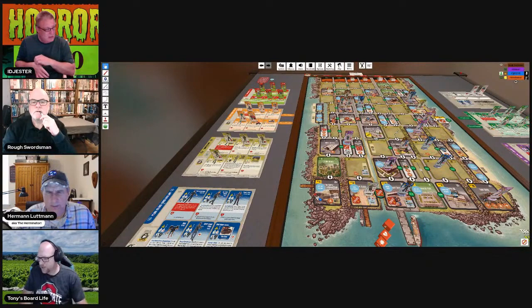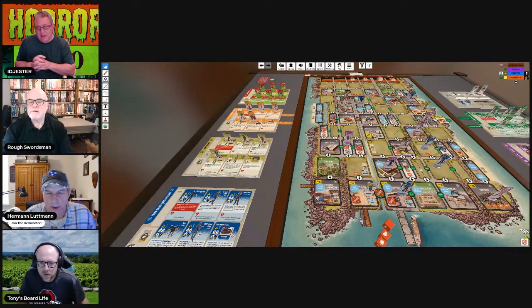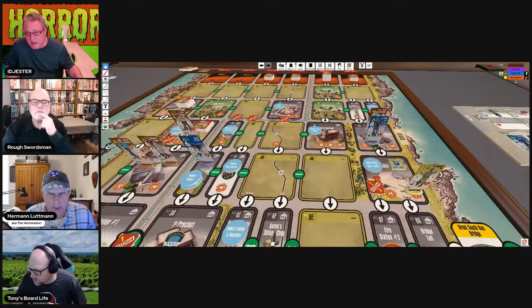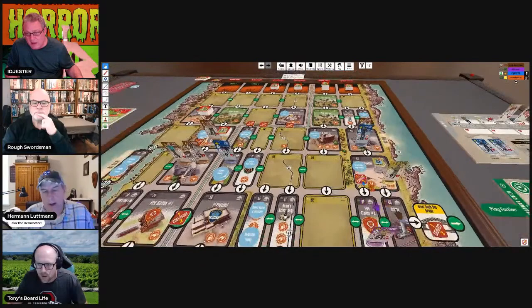So my guy, Mac Reacher, is sitting here with the Army Hog helicopter, which the National Guard has. I don't see any reason to deploy it yet. So what I'm going to do is try to fix Old Republic Airport here and the Wiley Brothers Bar and Grill, and maybe get them out of there. So I'm going to opt to repair.